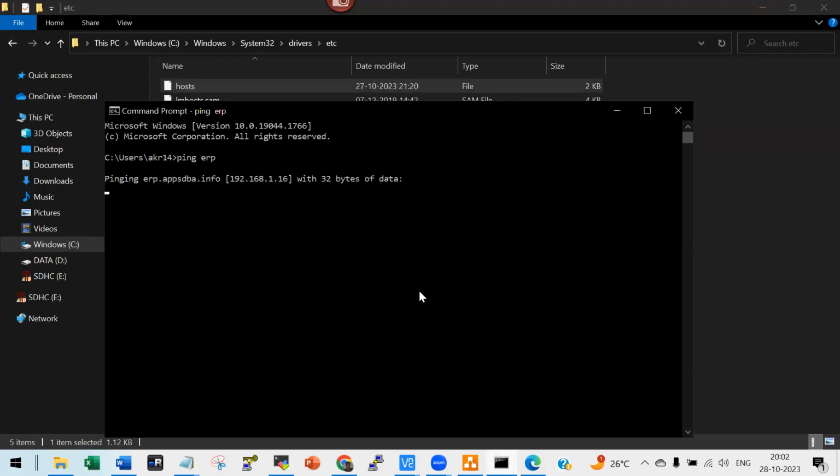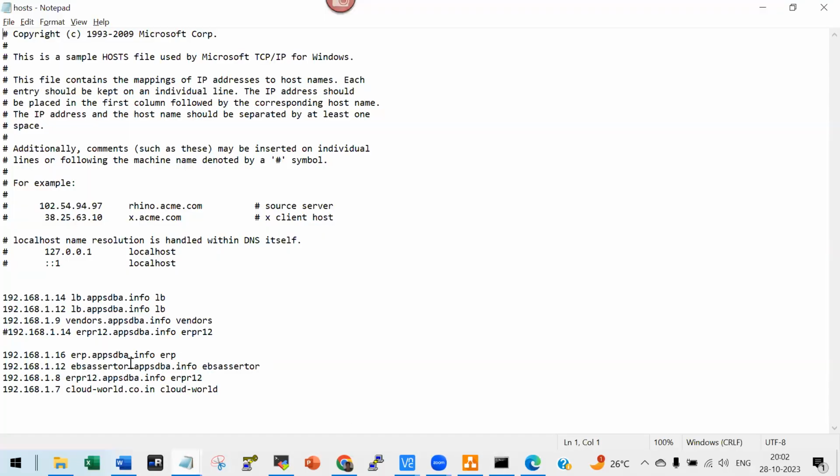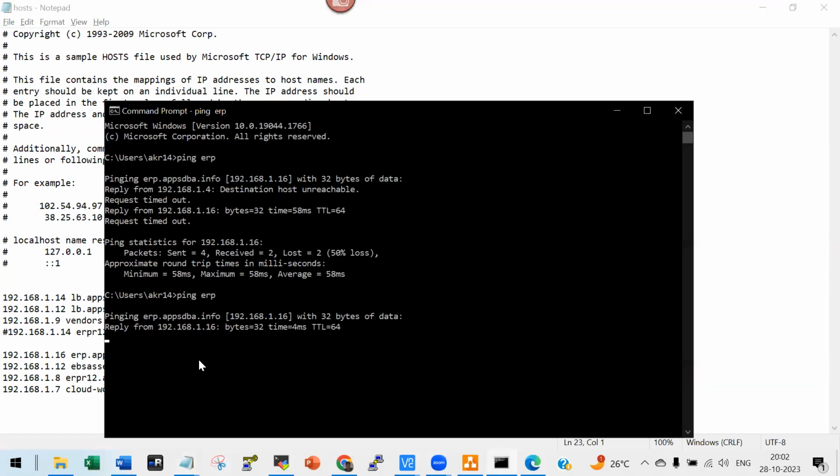Ping ERP. Okay, see, that is what. So I think there are 2 ERPs. Any other ERPs on that? Ping ERP, this should ping. Yeah, I saved it now. Now it is pinging.